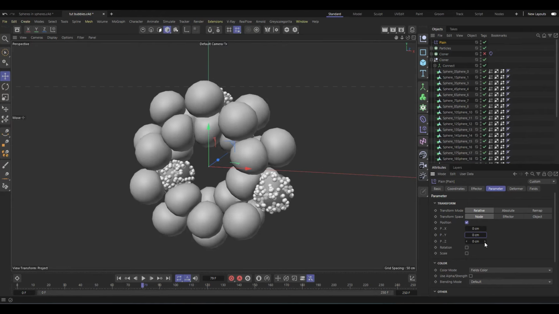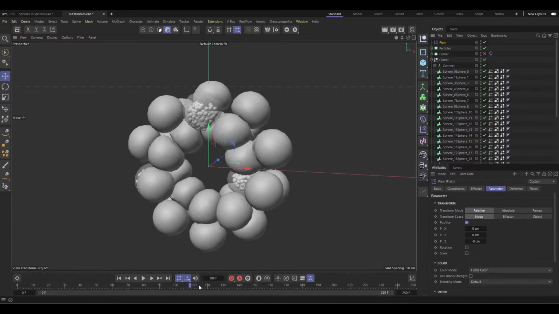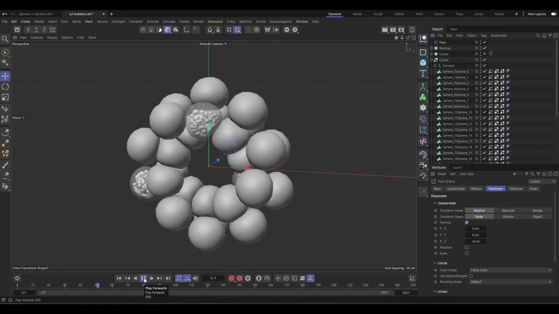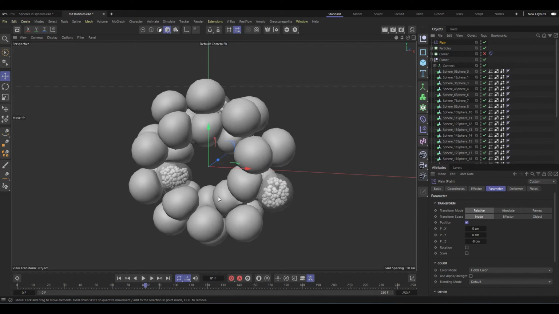I'll check the position Y. Rather, I'll move the position Z inwards, and you can see because it's on the surface of our object, when you move the Z in the minus direction, it moves our particles inwards, right? So now it's not on the surface. This is exactly what we want. You can see our particles in the middle, but it's not interacting the way we want.